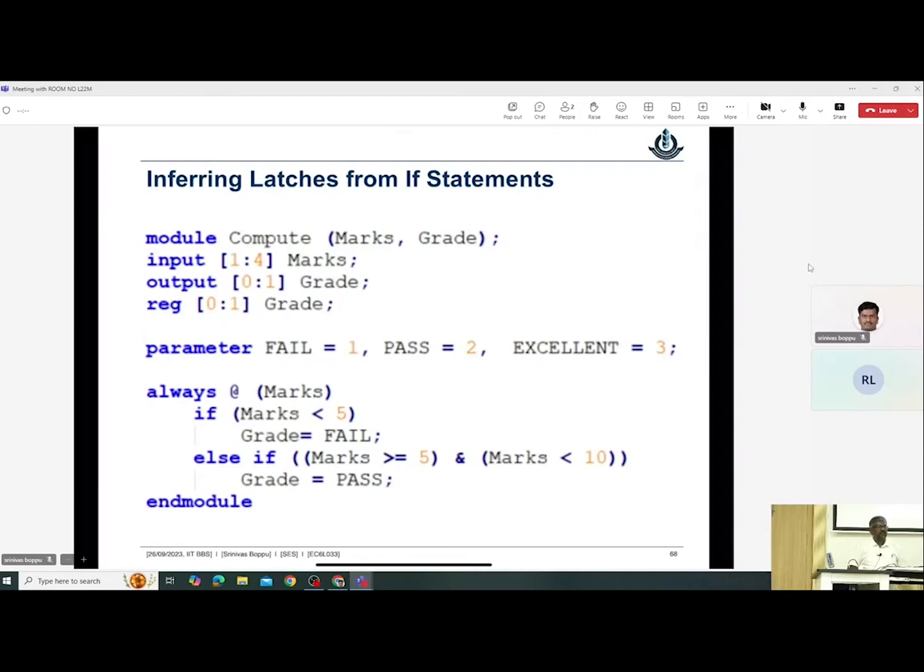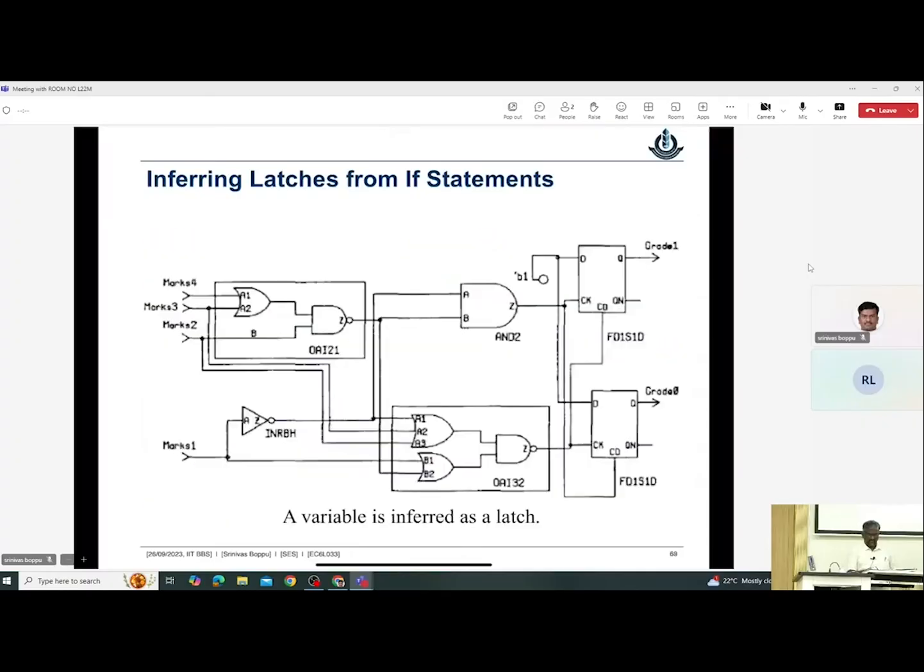Of course, we can combine this. Now we just simply set output. But as I said, the left hand side of the variable in an always statement should always be a reg. So that's the reason we declared this one. Otherwise, we can also simply write output reg. That's fine, and then you combine this. Okay, good.